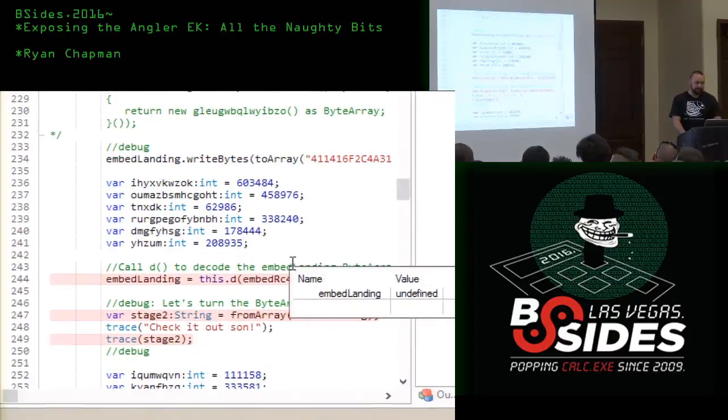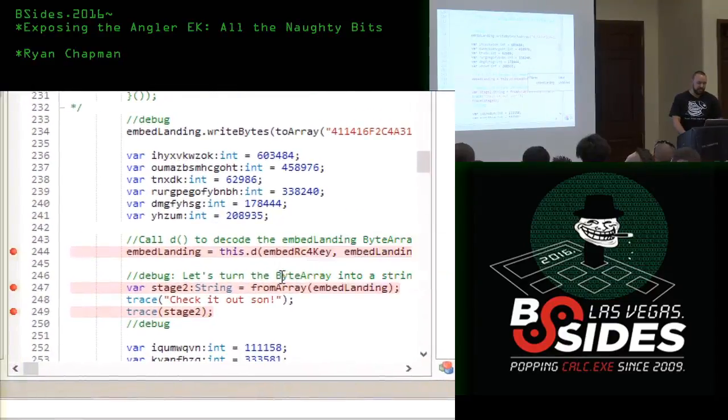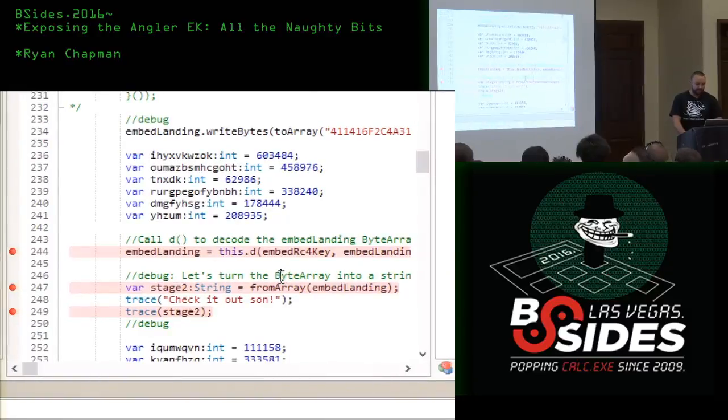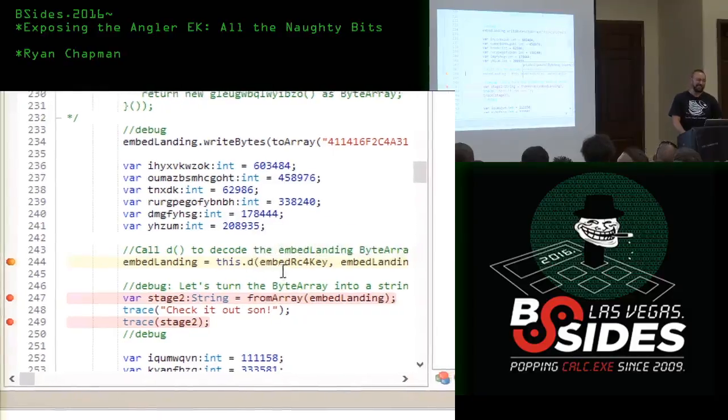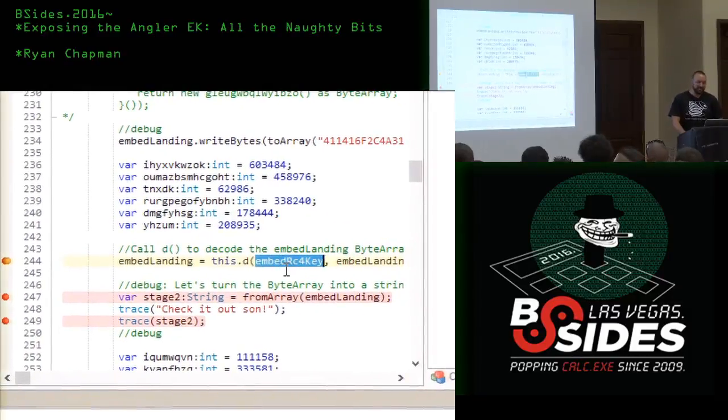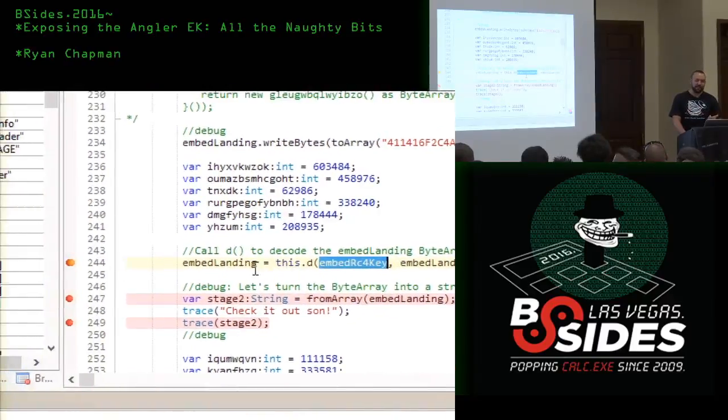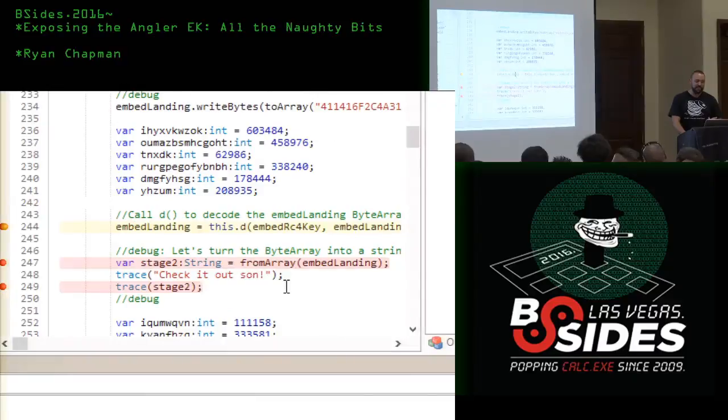And blah, blah, blah. So we're just going to skip past all that. And then we call this function, there you go. And then we call this function called D. And D is actually a decoder. So I guess they call it D because it decodes. That's cute. And we pass in, and again, look, I didn't write that. They wrote that. You pass in your RC4 key, and then your encrypted Swift file. And at this point, now it's decrypted.